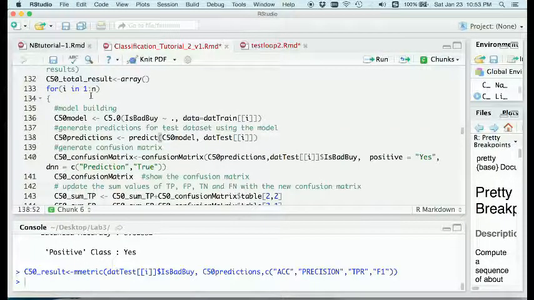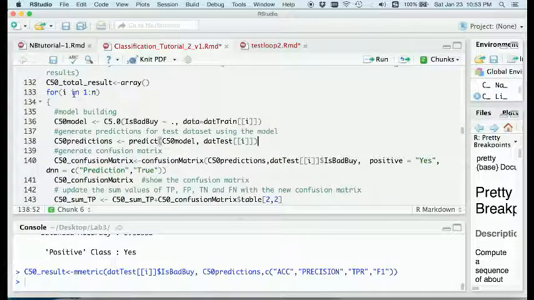Next we will use a for loop similar to the for loop we used before, but this time we use this for loop to build 3 different decision tree models and evaluate these 3 decision tree models using 3 different testing data sets. Similarly, this counter is in the range from 1 to n, which means we will have in total n different iterations.